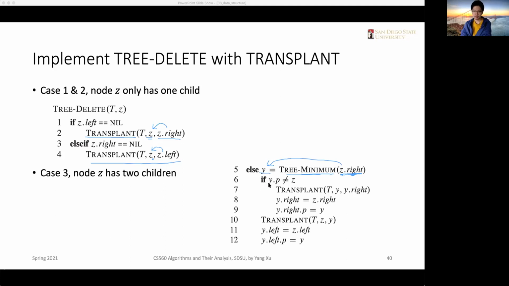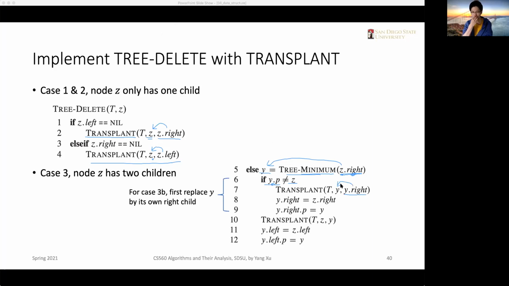So it checks whether the parent of y, the successor, is z or not. If the parent of y is z, which means y is the direct right child of z, which is easier. If not, we're going to replace y by its own right child. Remember, we will call transplant to replace y with its own right child.